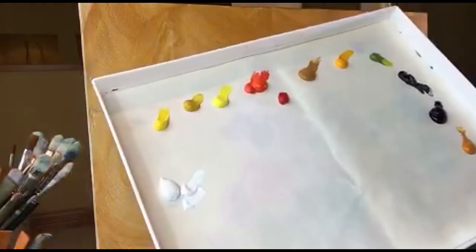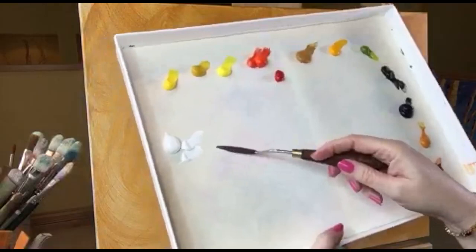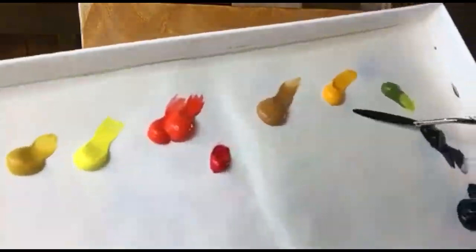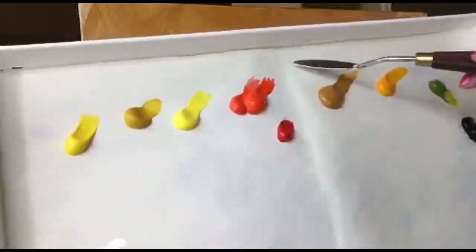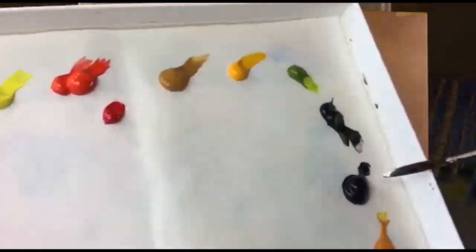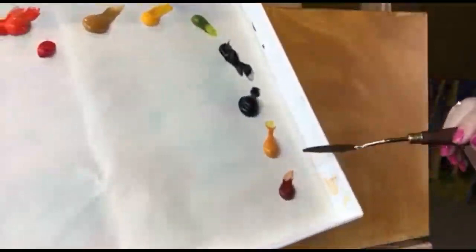So here the colors are all laid out. We've got titanium white and then a bunch of different yellows. So here's the primary yellow. Here's the cadmium yellow, the little difference in color. Here's dioxazine yellow, yellow ochre, green gold, naphthol orange, pyrrole orange, naphthol red. Here's the black, Mars black, dioxazine purple. And here's the Indian yellow. I think that was the Indian yellow. Is that right? I can't remember. I'll go back and look, because I don't use those very often. Let me grab those colors back here just to be sure. Oh, yeah. Okay. So here was the Indian yellow hue.